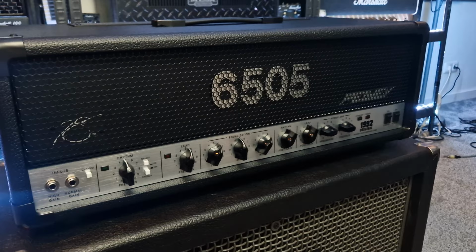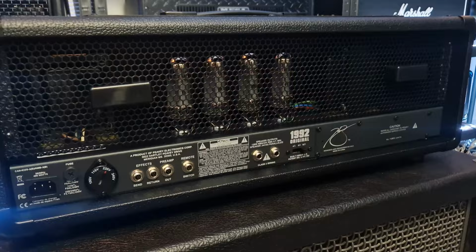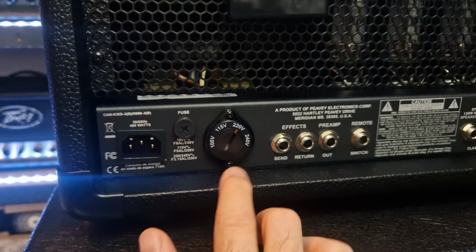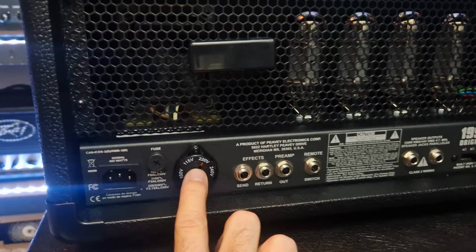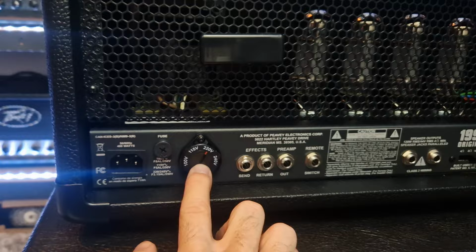So this is the back of the amplifier. Let's see what we have here. So this is your detachable power cord connector, pretty cool. And this amp can be set to various voltages. So 100 volts, 115 volts, 220 and 240. So that's pretty cool. So you can buy this in Europe and then take it to the States or anything like that. So that's pretty rad. I have never seen that on an amplifier, to be honest.